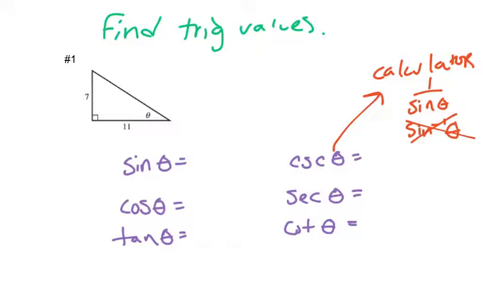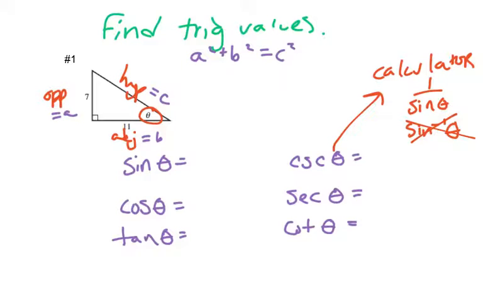There's something missing because we have where we're standing, and then this is our opposite, and this is our adjacent, but we don't have our hypotenuse. So how do we find the hypotenuse? We need to realize that this is going to be our A value, this could be a B, and this could be a C in the Pythagorean theorem. So in order to find our hypotenuse, our A value is 7, we'll add that to our B value, which is 11, and then it's going to equal C squared. So 49 plus 121 is going to equal C squared. And so we have 170.